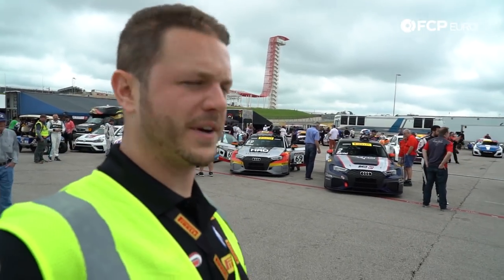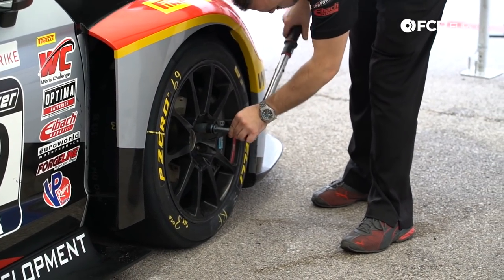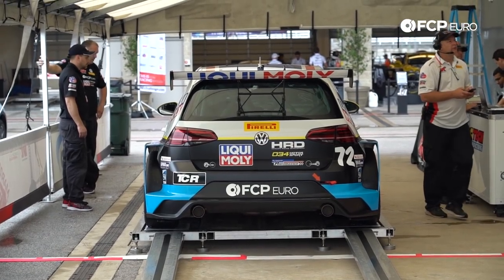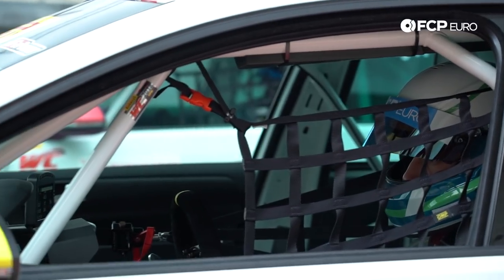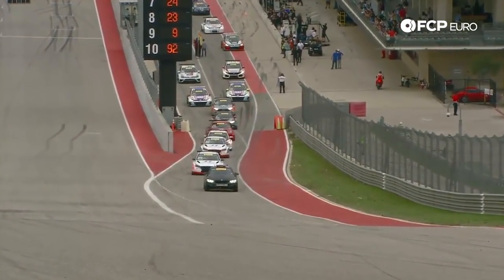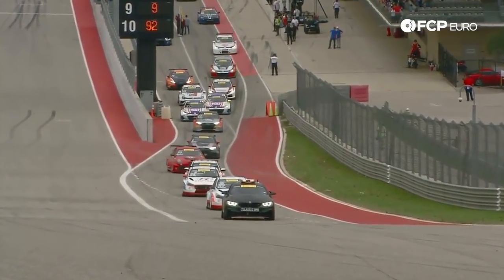We're here lined up at the False Grid, day two, race two — much different than yesterday. Nate and Michael are totally calm, cool, collected. They know what this is and what to expect. The only difference from yesterday to today is that today is a standing start, and none of them have practiced this. Hopefully they make it through turn one clean and finish strong today. Tight schedule here — the cars are ready to race, these guys are ready to go, and they don't wait for nobody here in TCR.